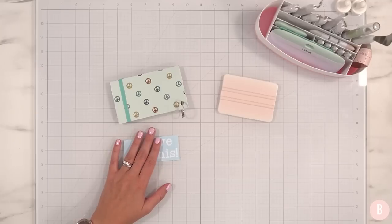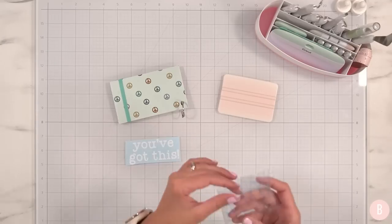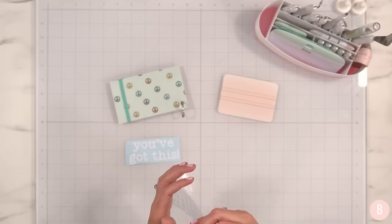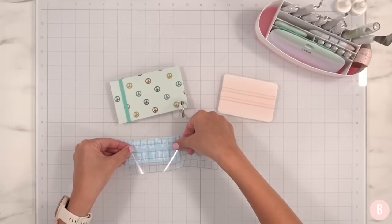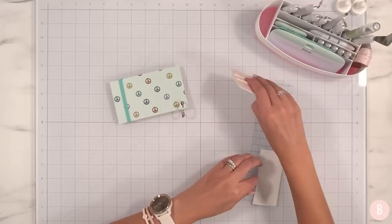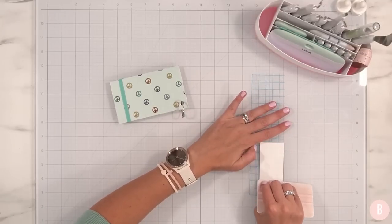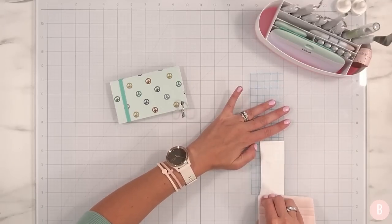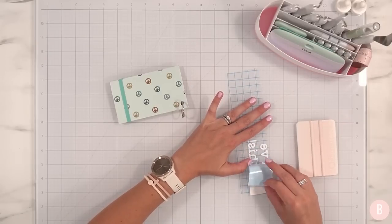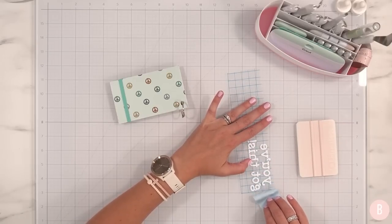It all contains them. But let me grab, I have a little area of just transfer tape over to the side of me so I can just grab the size that will work best. I'm going to try not to trim this down just because I think I have a bigger vinyl piece coming up in a project that I want to maybe save this piece for, but we'll see.